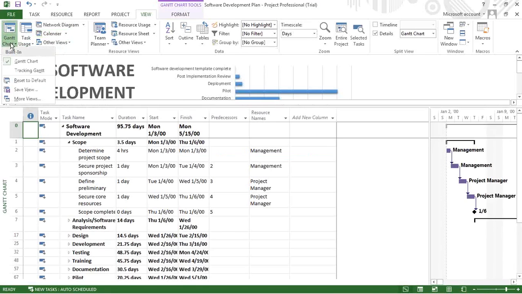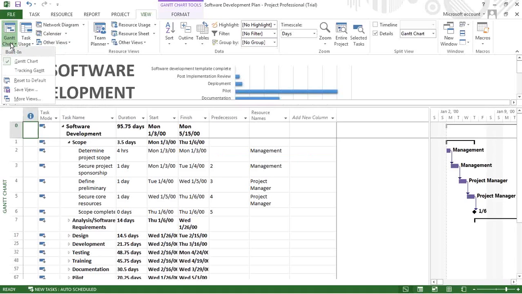Then for Gantt chart, there is something called tracking Gantt chart, which will allow you to track the Gantt chart. Usually the Gantt chart is static, but you can change the view to tracking Gantt chart and so on. These are things we are going to see in subsequent sessions, but this is what we have as a part of tabs.